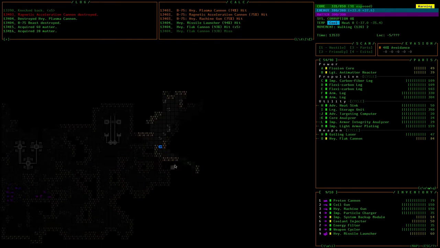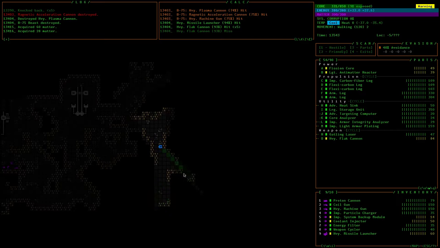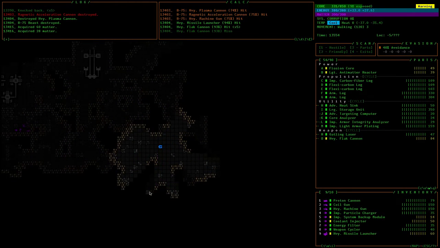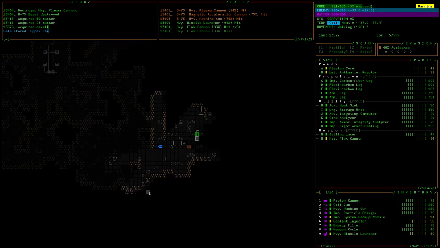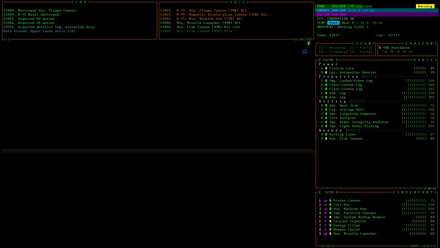Hopefully there must be some hidden sort of experience meter or something. Hopefully that'll be enough to push us over to get a level up once we exit out of this area. Because if they're not going to drop good equipment, like you said, at least give us something, right? Upper caves exits, do we know? Is this the upper caves? Is that where we are? No idea.